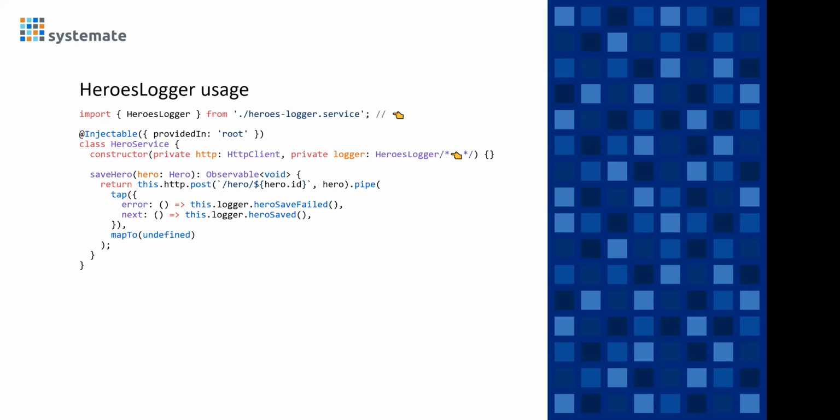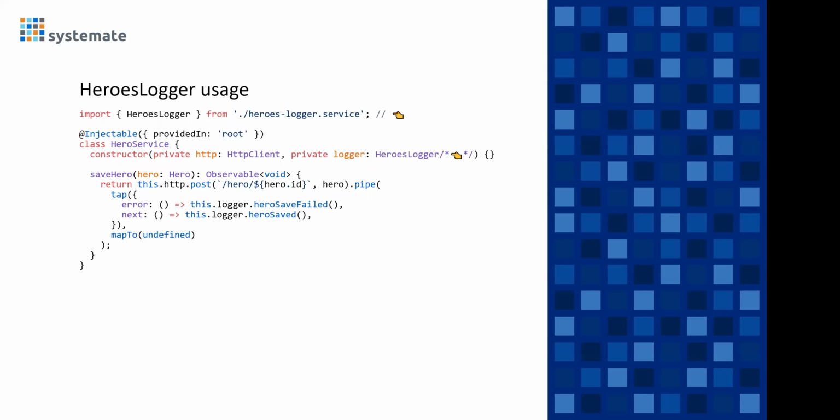So we don't have direct dependencies here on Lumberjack itself. So technically we could replace Lumberjack without touching most of our application code. We just have to implement the heroes logger service and the other logger services with a different logging provider or library.